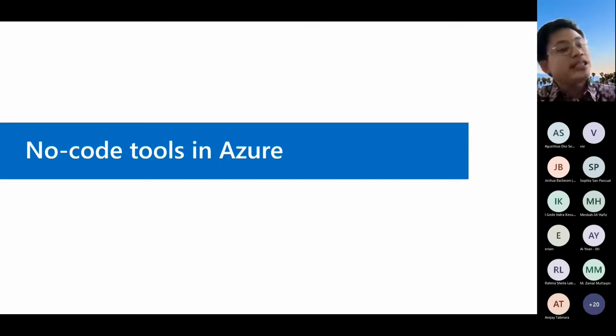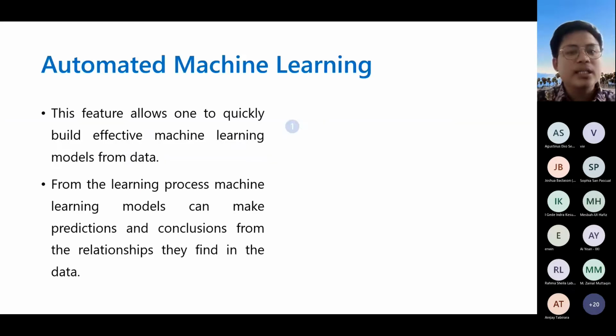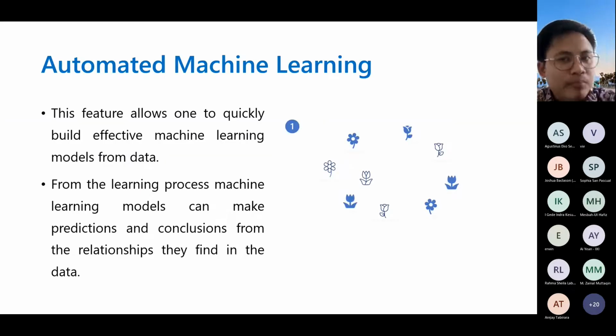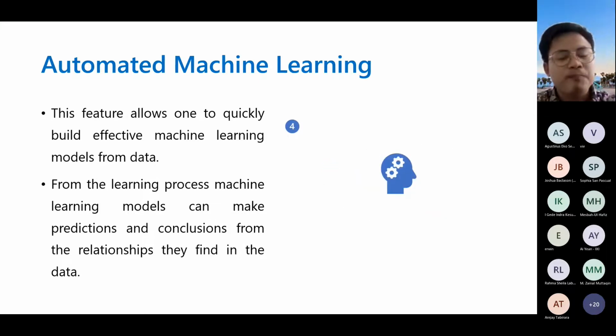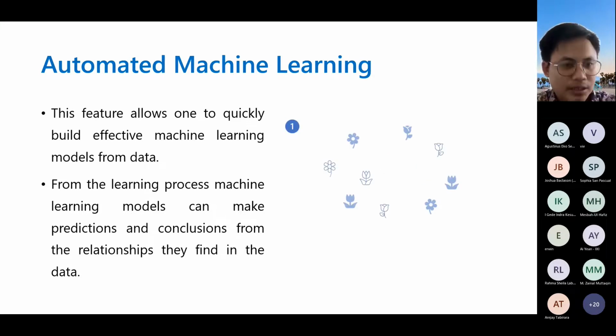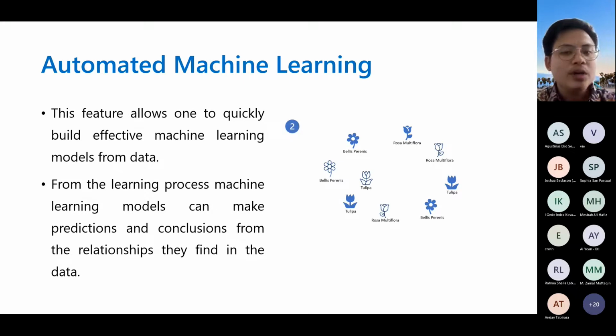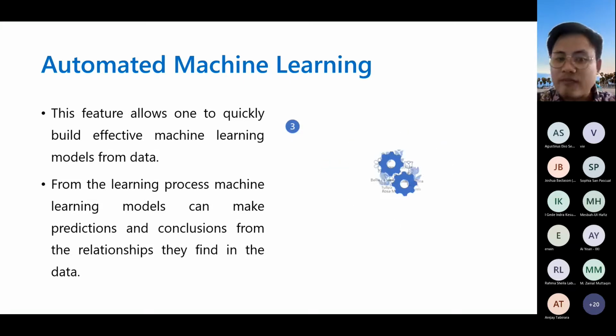Okay, the last section is no-code tools in Azure. I have two recommended tools if you have to create an AI in Azure. The first one is automated machine learning. This is a very powerful tool that I use in Azure. This feature allows one to quickly build effective machine learning models from the data.